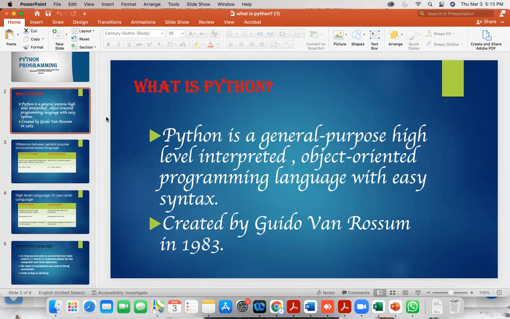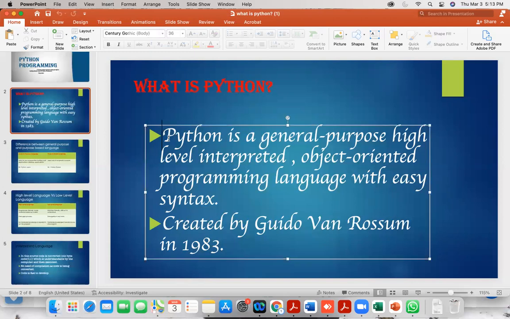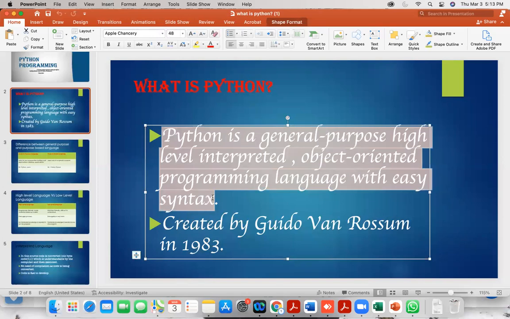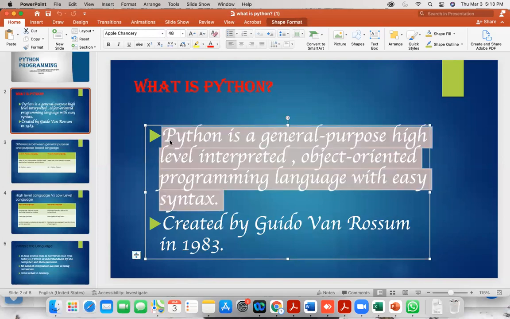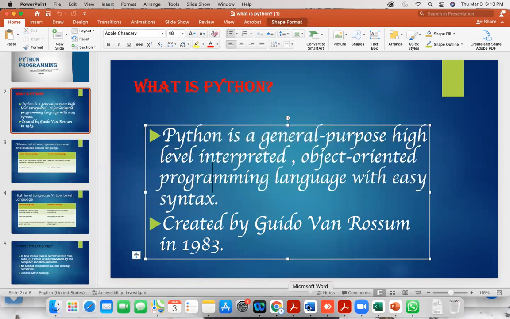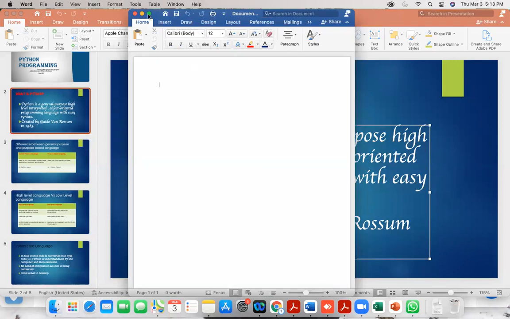So once you are applying for Python jobs as a fresher, the first question they will ask is to introduce yourself, and the next question will be what is Python. If you tell this definition and explain it clearly, then they will have a good impression of you to proceed to the later parts of the interview. So this is the definition of Python. Any doubts on this definition?